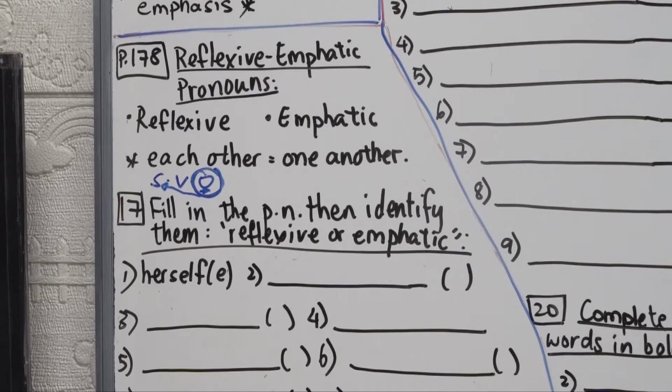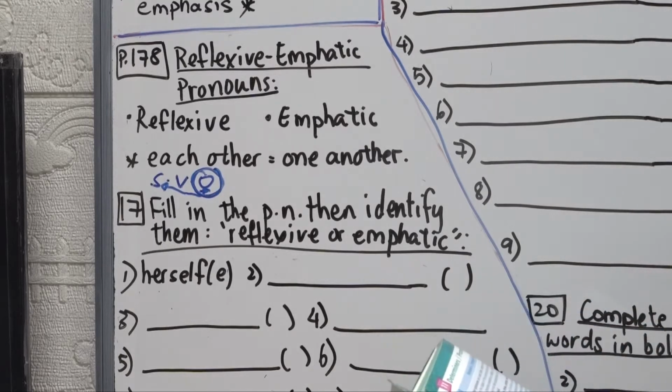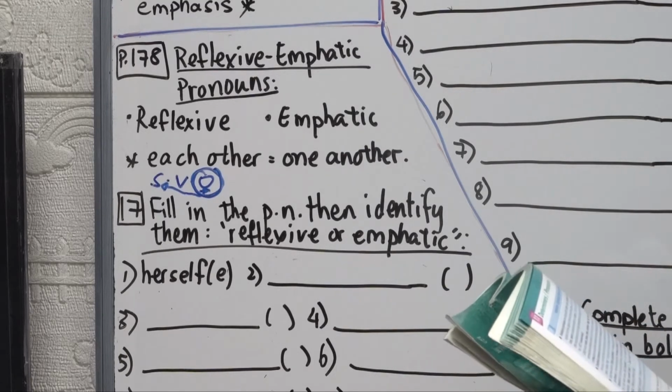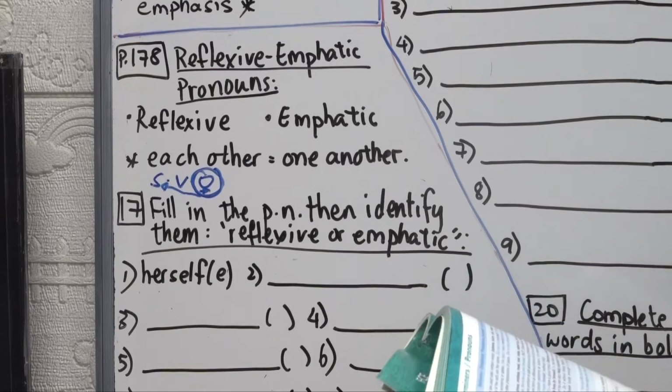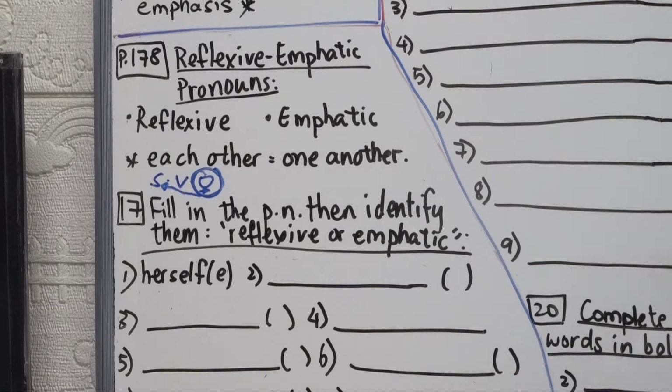All right, and then we have certain verbs, right? The certain verbs that may take up reflexive pronoun are wash, shave, dress, undress, meet, rest, relax, and so on and so forth. So we can see that these are actually true actions, right? Habitual actions that we might do every day.